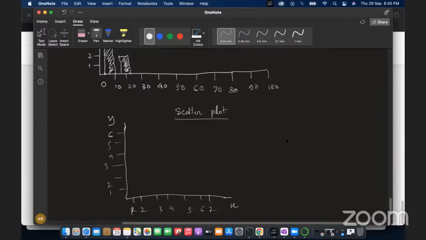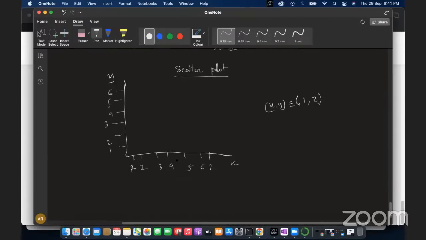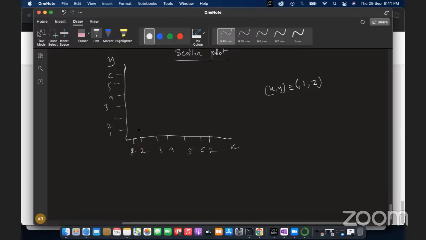If we represent an xy coordinate, for example 1 and 2, so my point is 1 and 2, which means 1 is here and 2 is here. So it will simply print a dot here, just a dot.